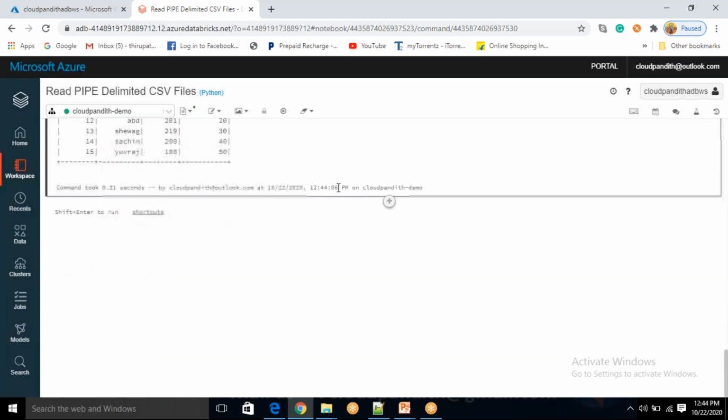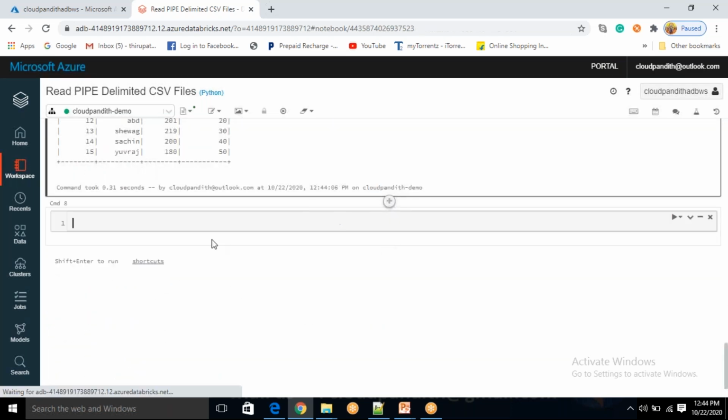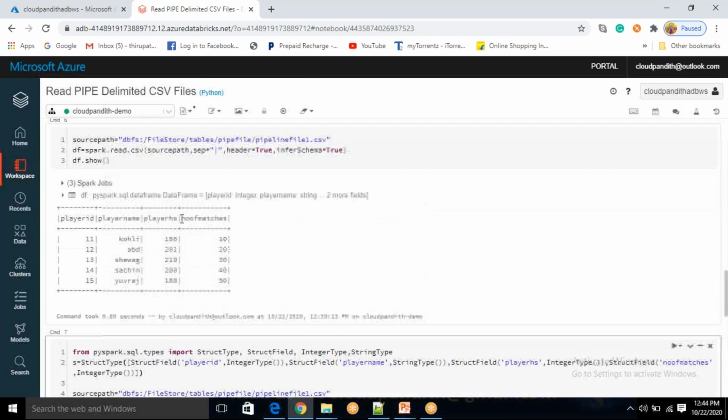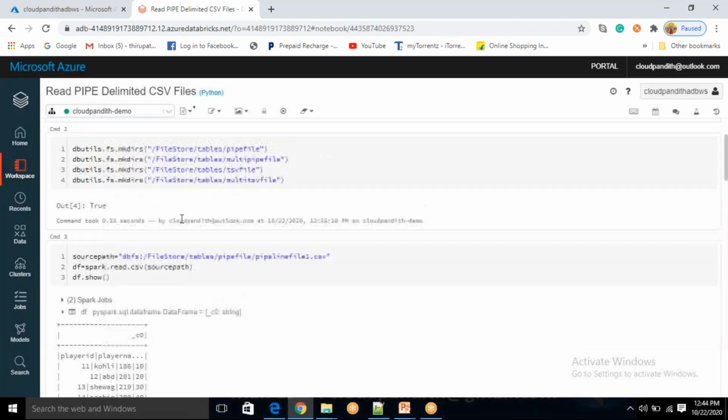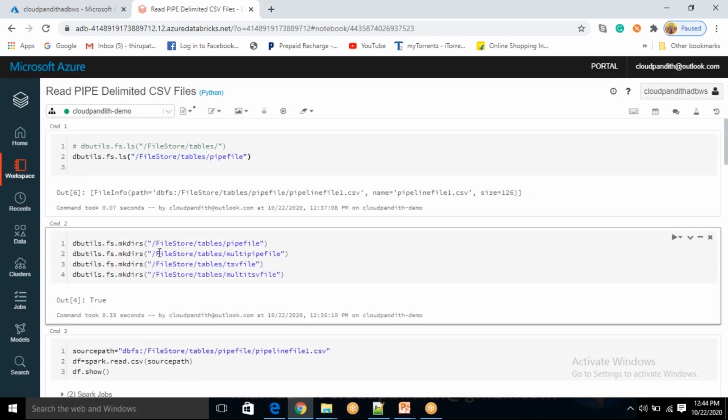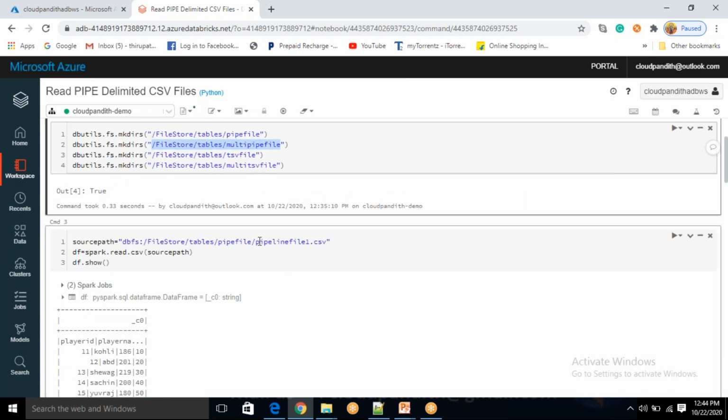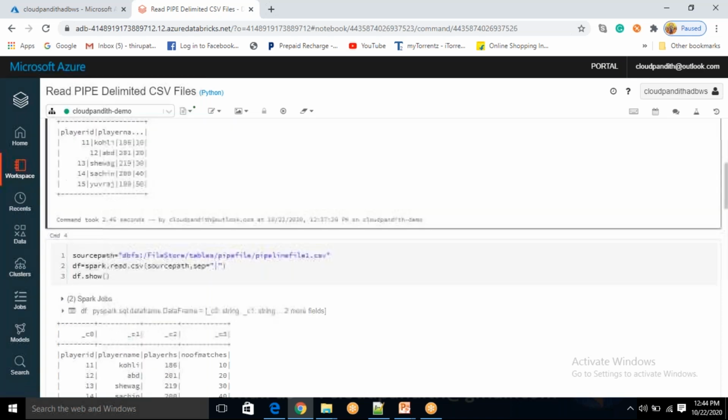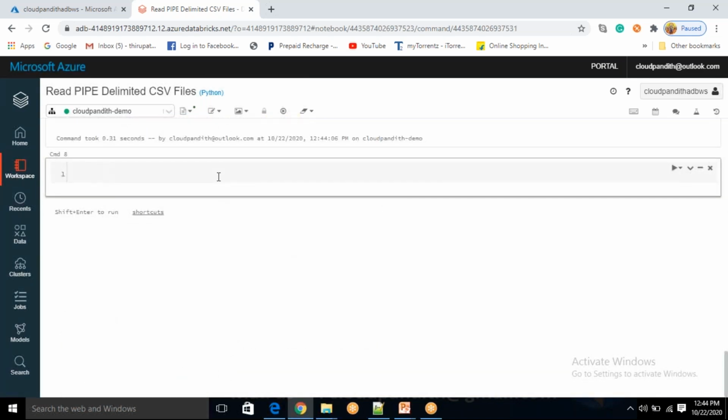Now we have tried with a single file. Let's imagine I have multiple files available inside this folder. The previous path mentions a file name, but now I'm not going to mention a file name, because it's not a single file.